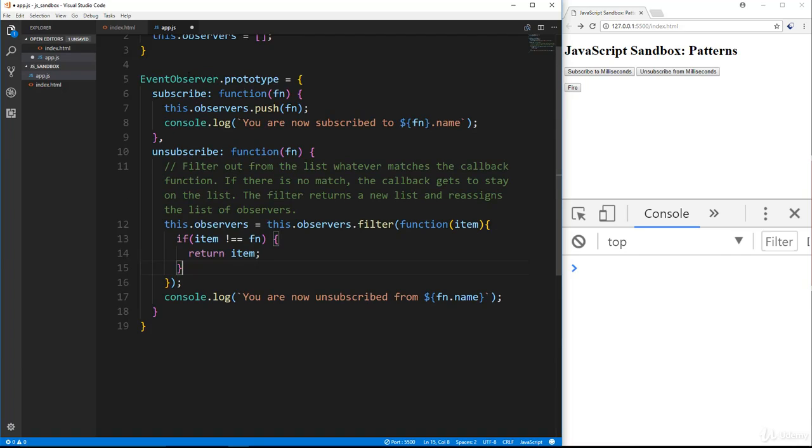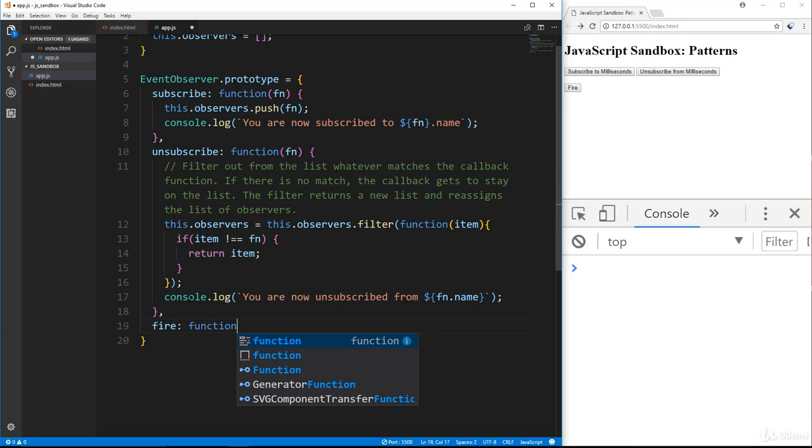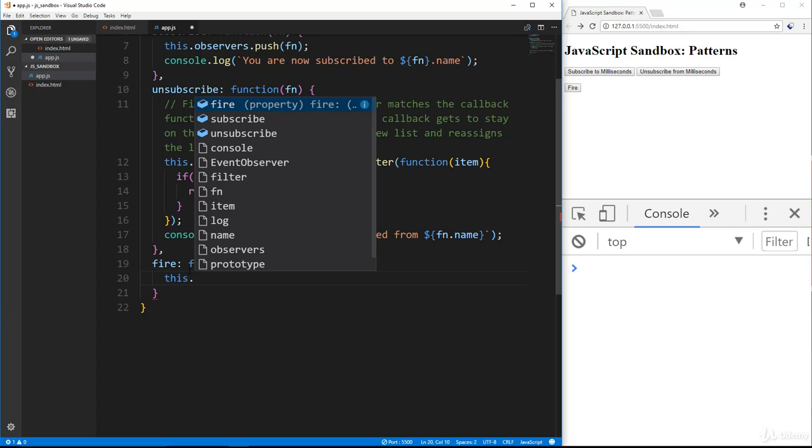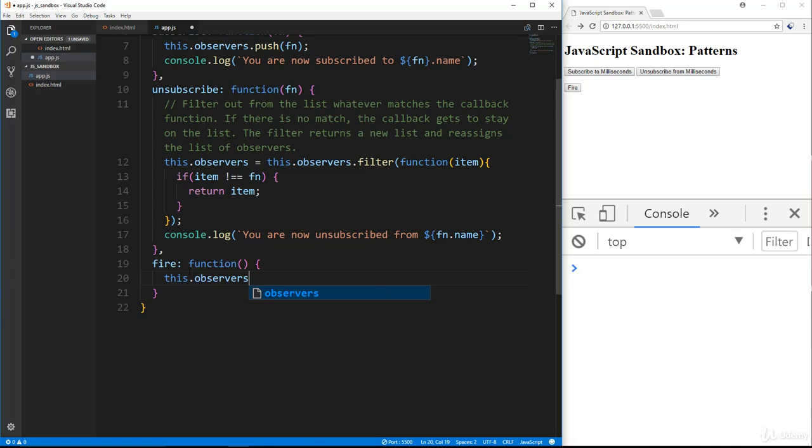Now the last method we're going to have in here is the actual fire. So we're going to say fire function. Okay, and fire isn't going to take in any parameters. All we want to do here is loop through the observers.